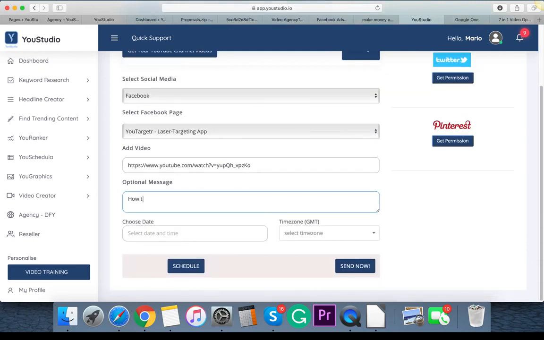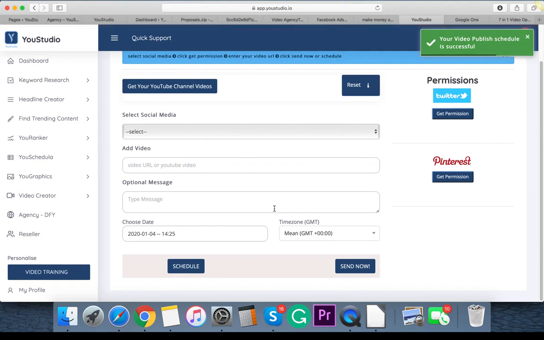Once I enter an optional message, I'm just going to either schedule, set the time, choose the date that I want to schedule the video, or I will send the video right immediately. If you just select a date, it won't work. So you have to select a date and then select the time, the exact time that you want it to be sent. All right, and then you can see it right there. So you select the time zone. That's very important as well before that works. So you hit on schedule.